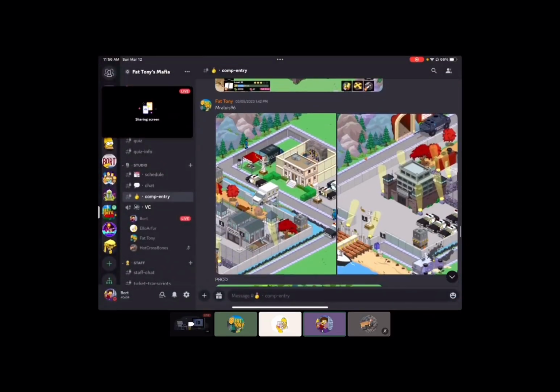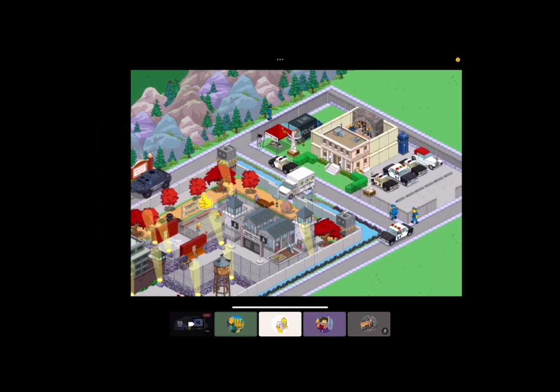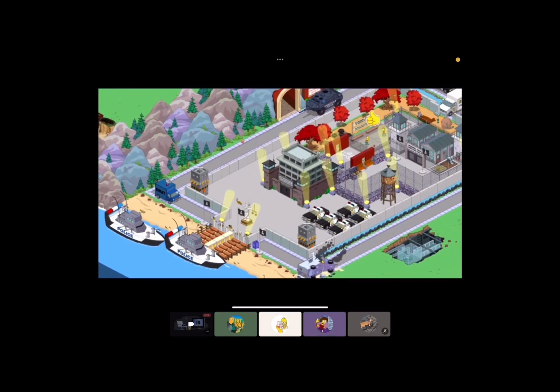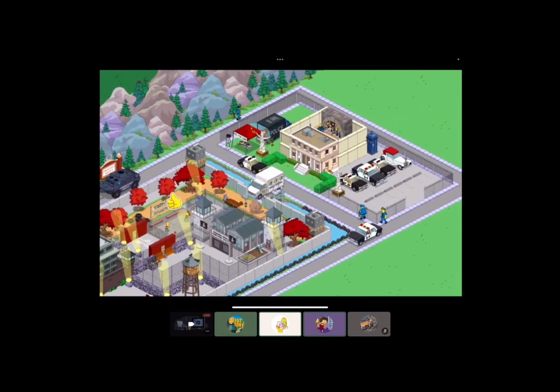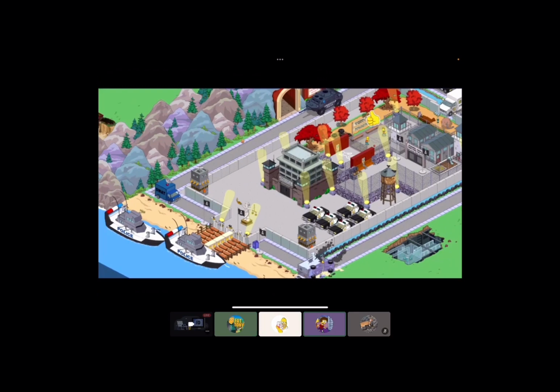And moving on to our final one for this video, we've got Morales 96. Looking at this, wow, it's one of the best so far. Let's go, pirate prison. It's a pirate prison. It feels a bit overcrowded, but I still like it a lot.